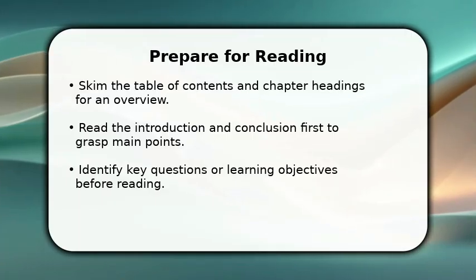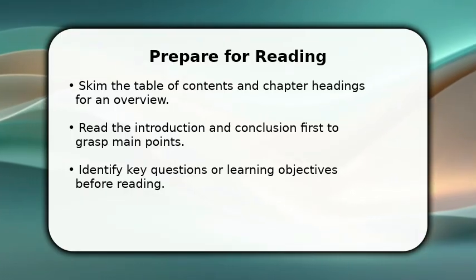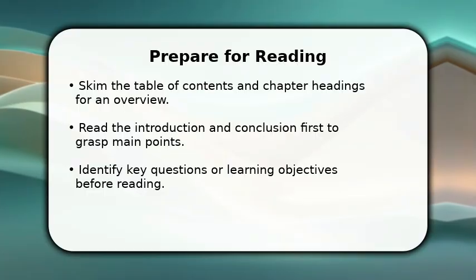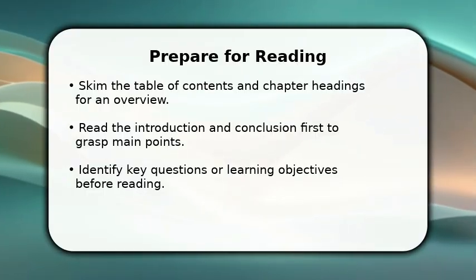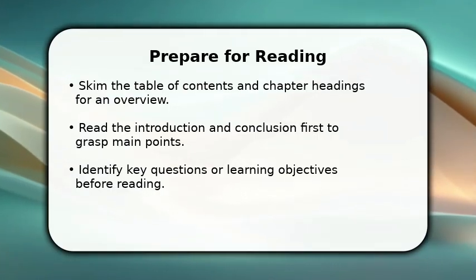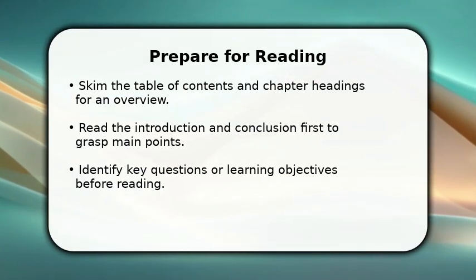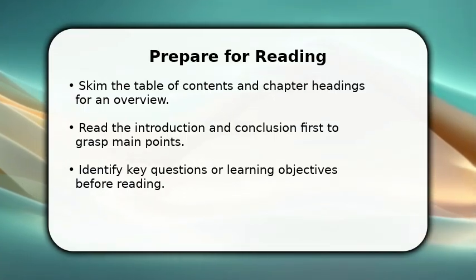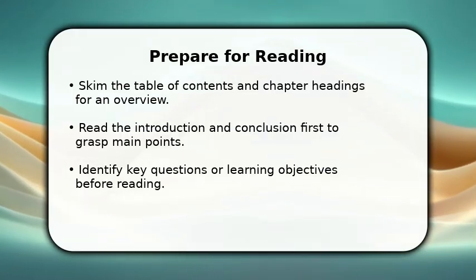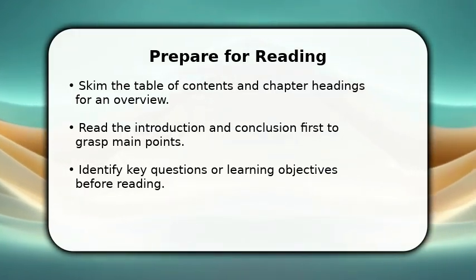In this video, I will explain how to study from a book step by step. Before you dive into the text, take a moment to prepare. Start by skimming the table of contents and chapter headings to get a broad overview of the material. Then, read the introduction and conclusion of the chapter first. This helps you understand the main arguments and learning objectives before you begin detailed reading.